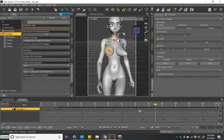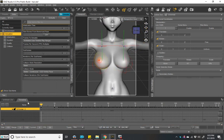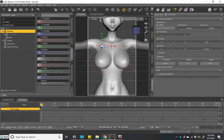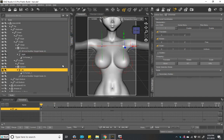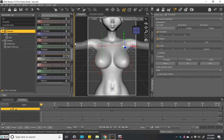Alright. Well, what could I do to make that better? Well, here's the part where I just begin to play, and it's up to you how you want to play with it. But the first thing I'm going to do is check the follow node. I'm going to scrub along the timeline, make sure it's not moving. And then I'm going to check the other one. Scrub along the timeline, not moving.